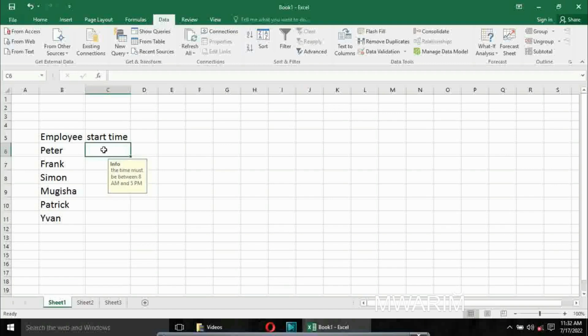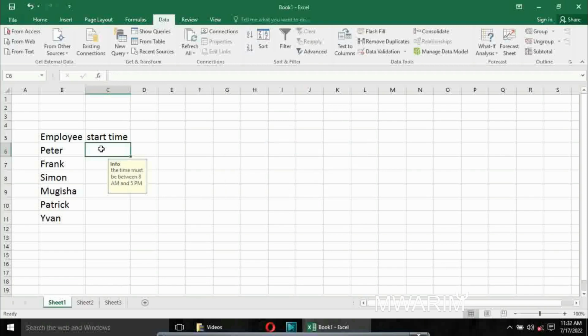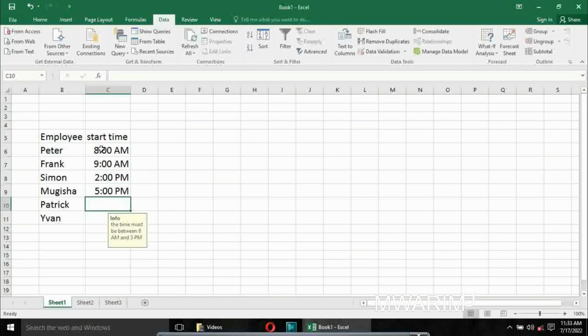And then click OK. Now, if a user clicks on one of those cells, the Info message will be displayed. If a user tries to input an invalid time, for example a time before 8 a.m., like 7 a.m., the error message will be displayed: please enter the time between 8 a.m. and 5 p.m. Another invalid time is a time after 5 p.m., for example 6 p.m. This is also an invalid time.